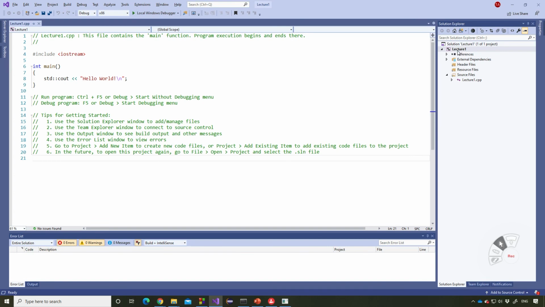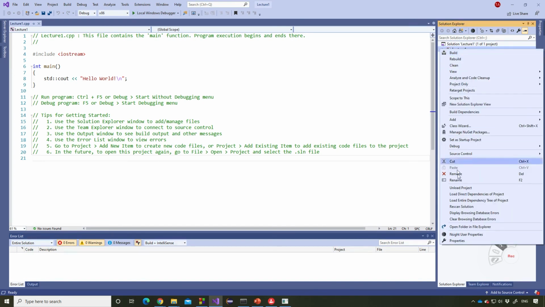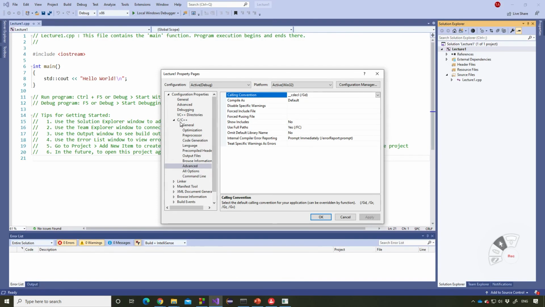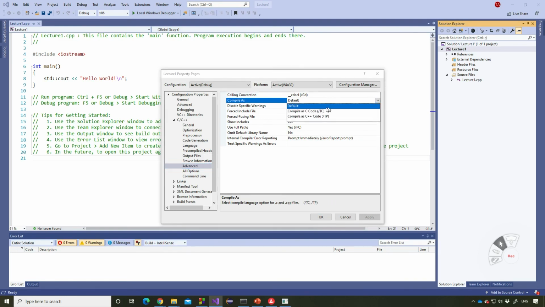Here is the project lecture 1, and then you will just right click. This is the unfortunate thing about Visual Studio. It does not create a C language project in one shot. By default, it will generate C++. But I want C language, so just go here, right click and say properties, and then in the properties go to the C/C++ tab. You will see this one, and then go to Advanced. In the Advanced section, tell it you want the compiler to be C. That's it. Okay, and then say okay.